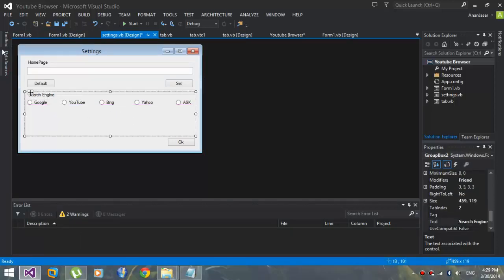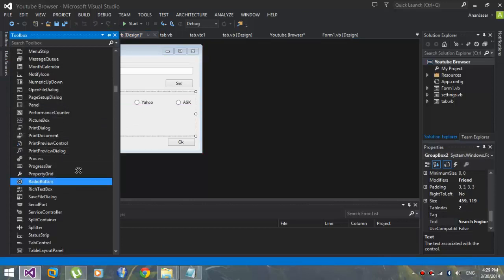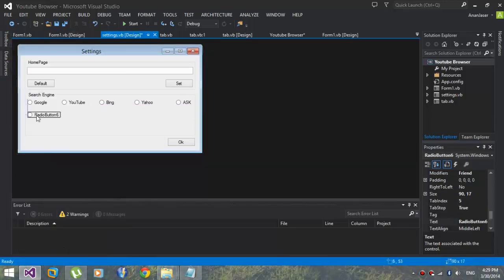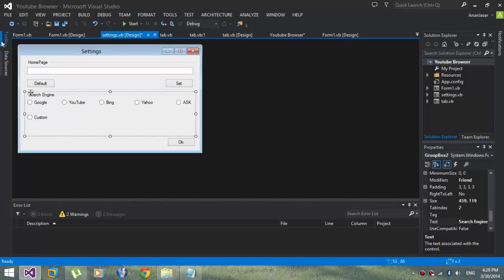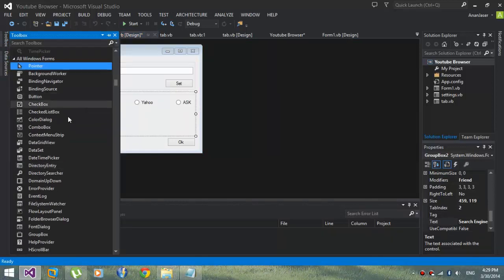Okay, now we need to add a 6th one here. Let's call it custom. Now in this custom here, put it down like here, and add a text box.